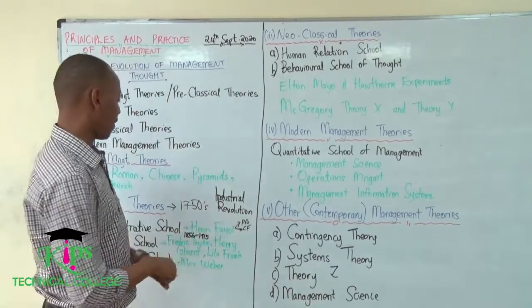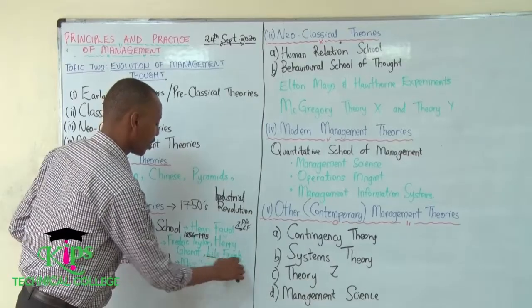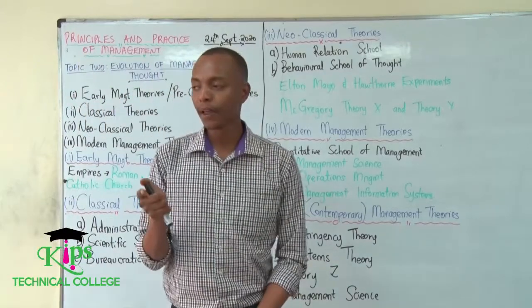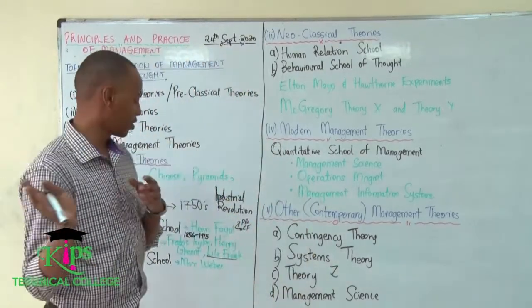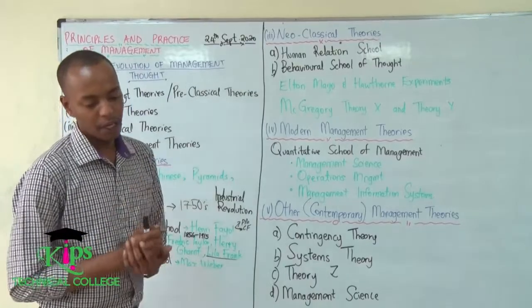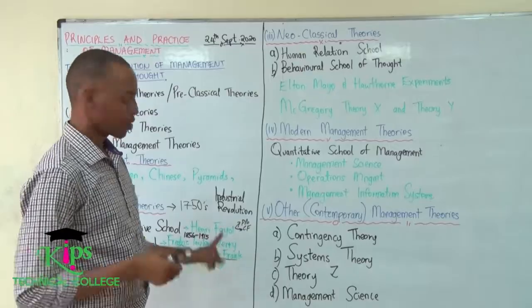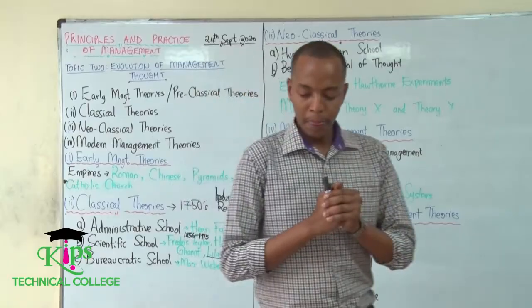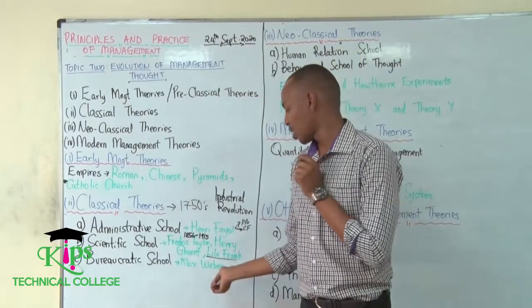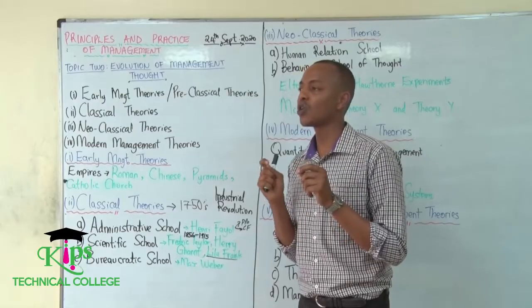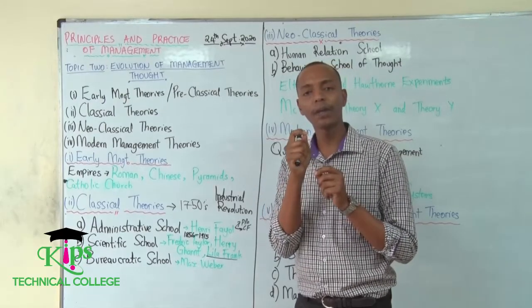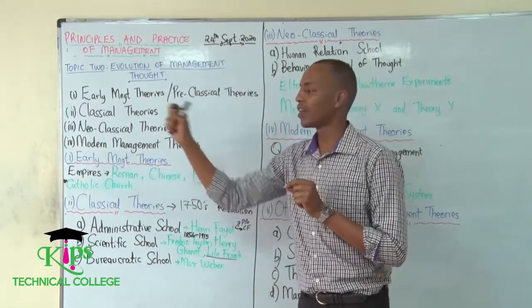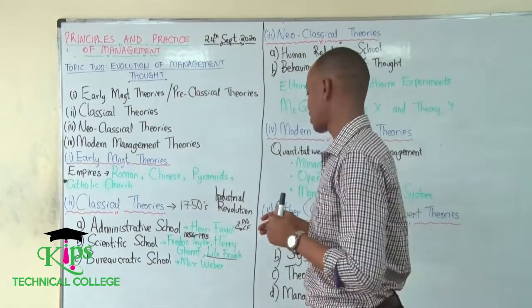And finally, we had Lillian and Frank. It's called Lillian and Frank because these two were a couple, okay? Lillian was married to Frank, and Lillian was a professor in psychology, and Frank had his own company. Anyway, they were concerned with the wastage that usually occurs because of movement in the workplace. The amount of time that people usually take to leave the office to go and greet their friend and so on. So that's what they majorly discussed.